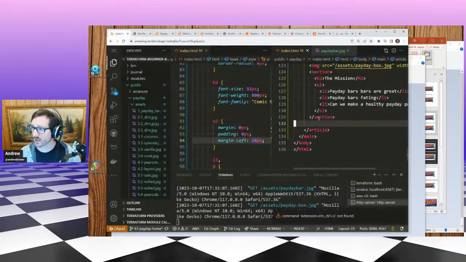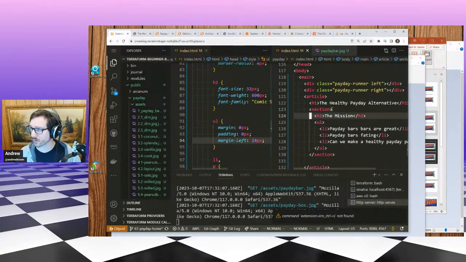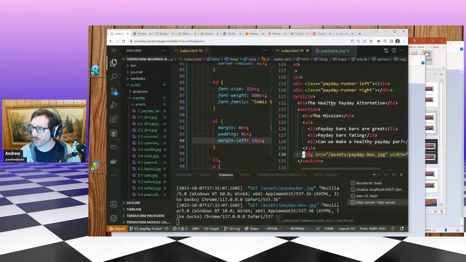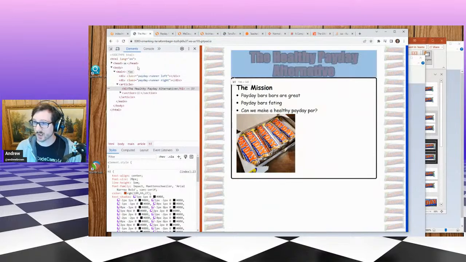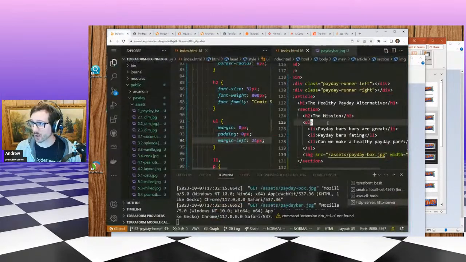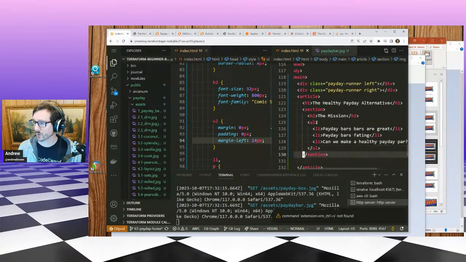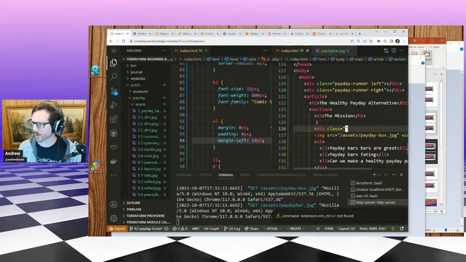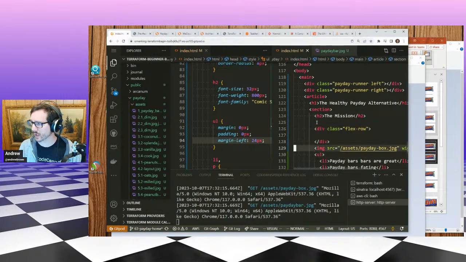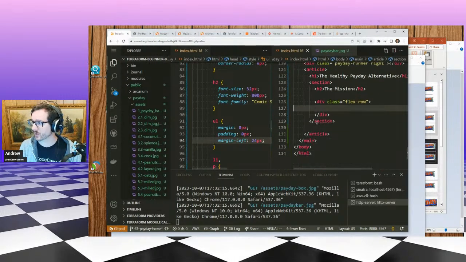And then I want to bring in that image. So I'll bring it down here. I might want to center that image. I'm not 100% sure yet. This looks a little bit okay. I kind of wish these were side by side. So what I'll do is I'll put this here and I'm just going to wrap this and say row. I'm going to say flex row. And this way, I can treat this as a row. I'll go here.